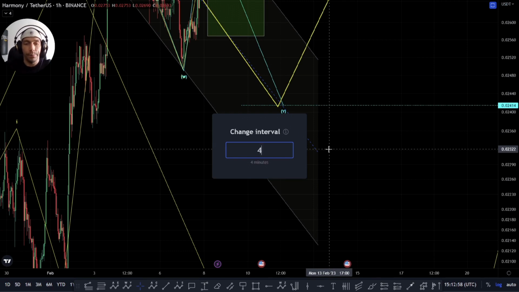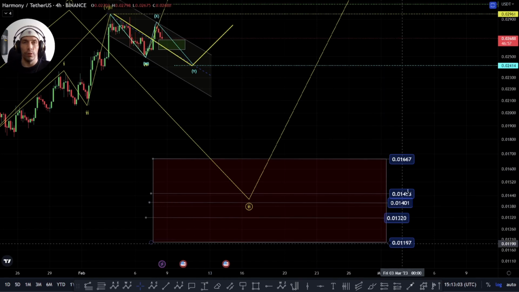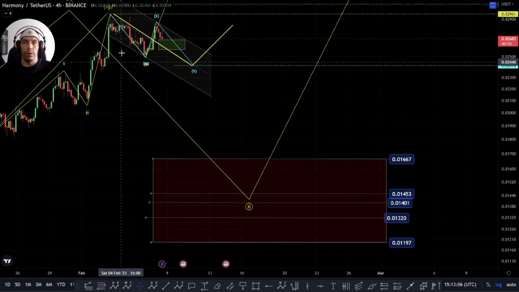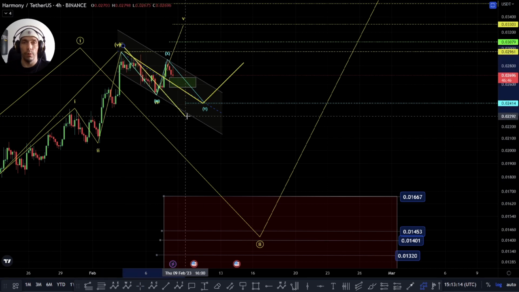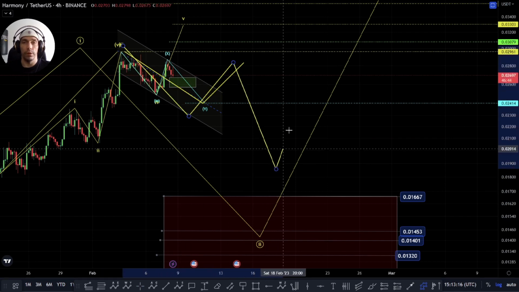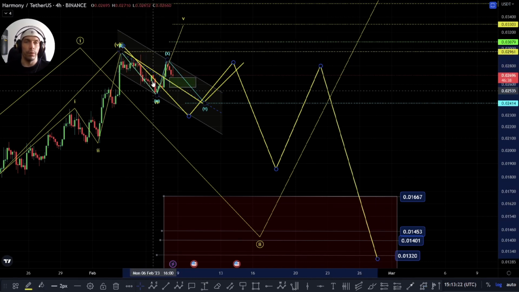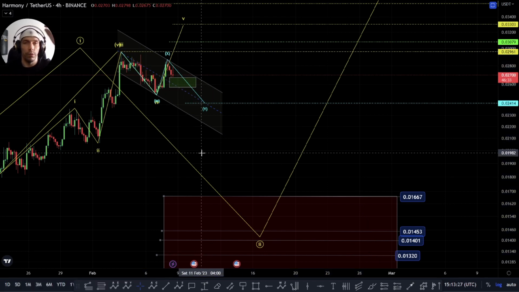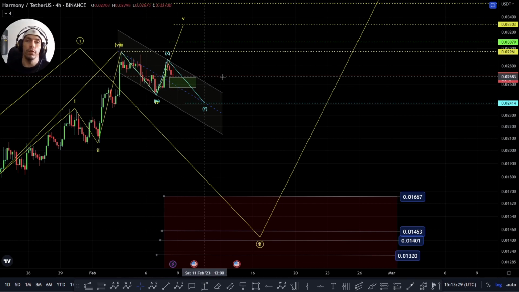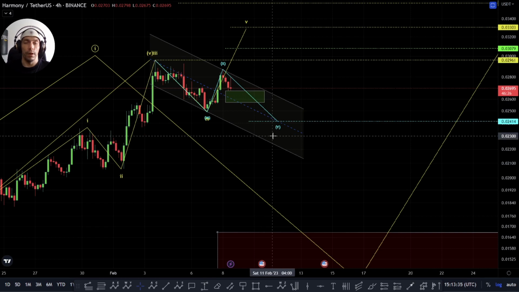And like I said, ideally what we're looking for is a deeper retracement into this zone here. So this would be the zone that I would be looking to come down to, and I don't think it's going to be a direct move. It's probably going to be something like this, where we form an A wave, we come up for a B wave, we form a C wave, we come up, and then we come down, something like this. It is possible, like I said as well, we could develop some good structure within here, but we don't have it at the moment. So this is what we're just keeping an eye on. The most immediate moves are these ones here, and we'll have to see if these play out, and then from those points we can take it to the next level.